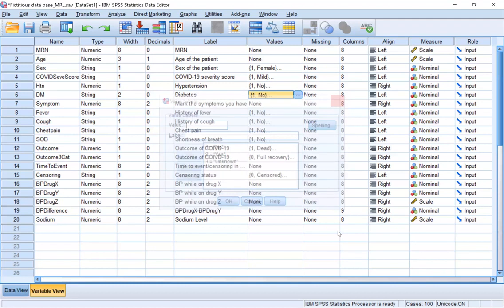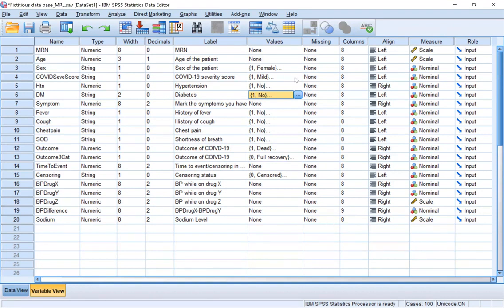So the first important thing to check is that we have to have consistency in coding. Consistency in coding matters when we later interpret our result, because we want our result to make more meaning and to be more presentable to the audience. So if I want to make my reference category those categories where there is no symptom, where there is no disease, where the COVID presentation is mild, then I have to make sure to give these codes similar or consistent coding.